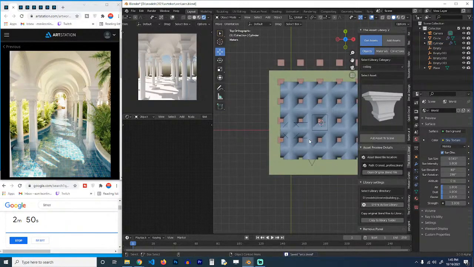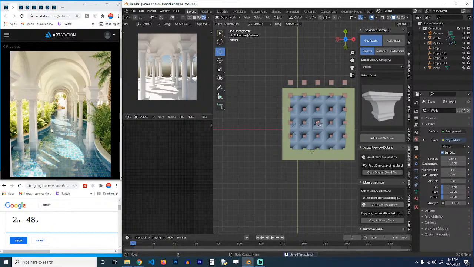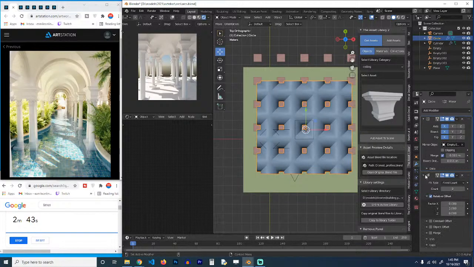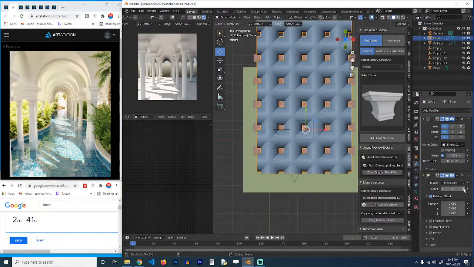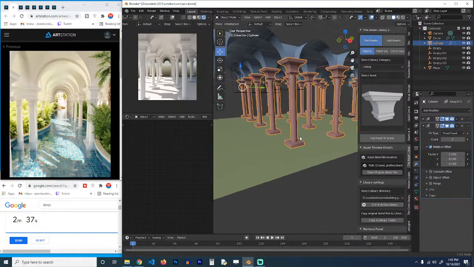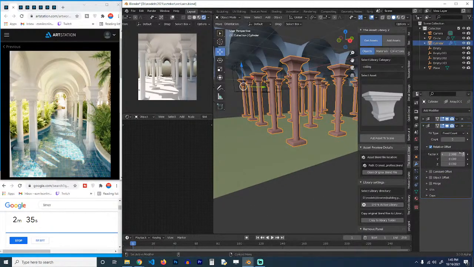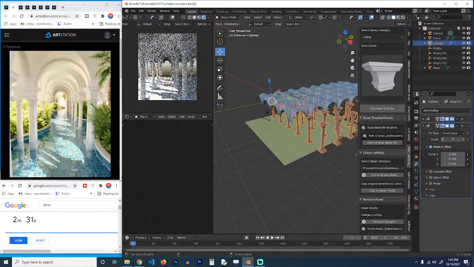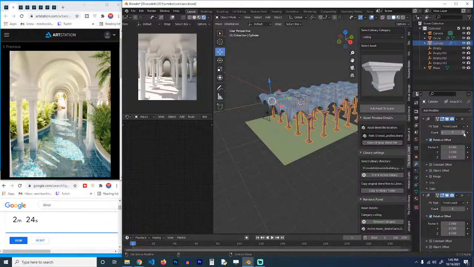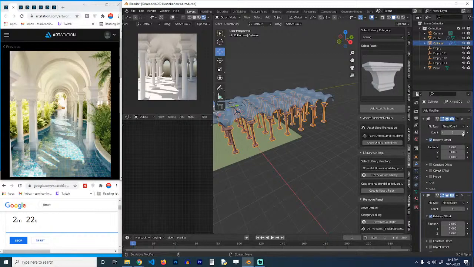And then let's create this river here. And I think we need to extend this a bit to make it longer like that. Same with these pillars. It can be a bit longer as well. Actually, they have to be more like that.